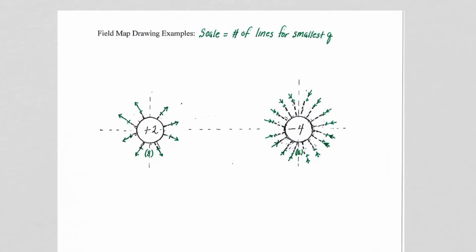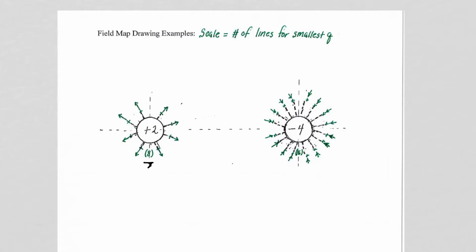This lesson is going to show us how to hand draw field lines for a system of charged particles in the region of space around those charged particles. So here we can see we have a charge of +2. It could be +2 coulombs, +2 nanocoulombs. It's not really important what the actual value of coulombs is.